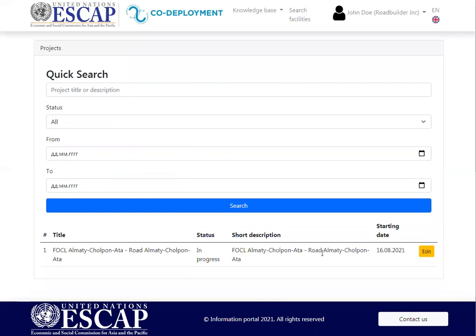in the list of projects. Both users, John Doe and Peter Peterson, will be able to access this project at any time when they're using the portal, and to use this closed environment for future cooperation and creation of the partnership. In our next video, we will describe the process of the economic estimation, the economic efficiency of the co-deployment, and we'll describe the knowledge base, a very important part of this portal.